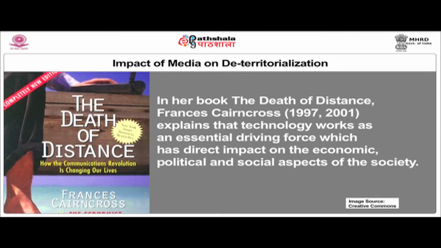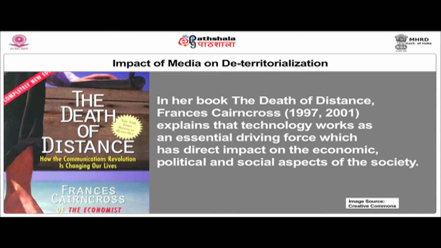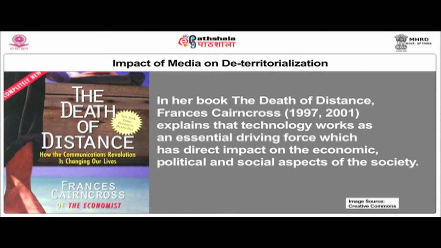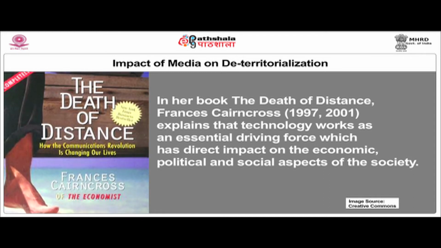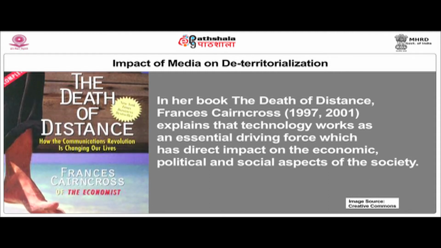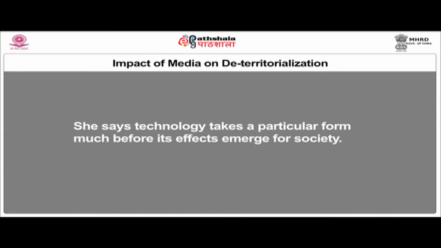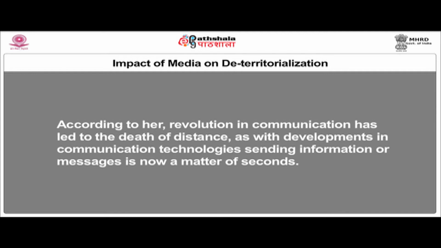In her book, The Death of Distance, Frances Cairncross explains that technology works as an essential driving force which has a direct impact on the economic, political and social aspects of the society. She says technology takes a particular form much before its effects emerge for society. According to her, revolution in communication has led to the death of distance, as with developments in communication technologies, sending information or messages is now a matter of seconds.